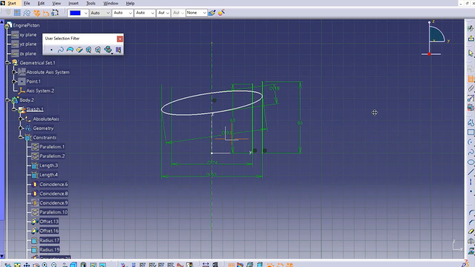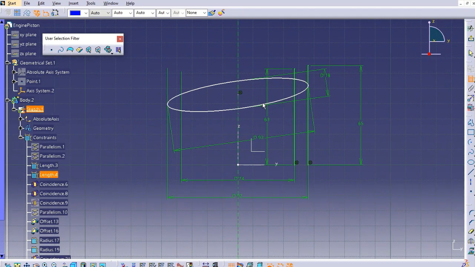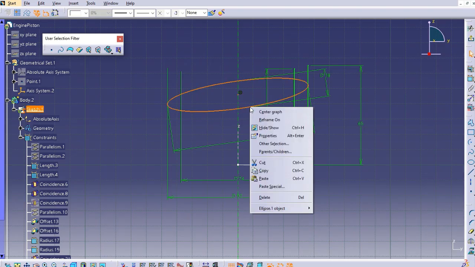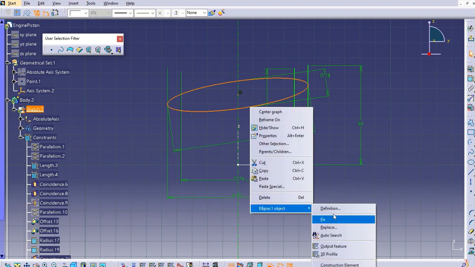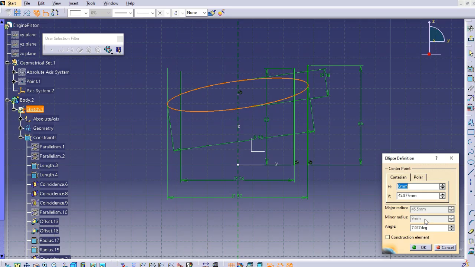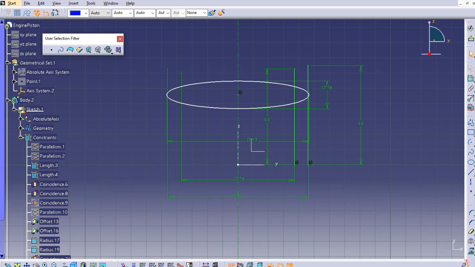Now let's make this object definition go 0 degrees select. Okay, now the distance between this.